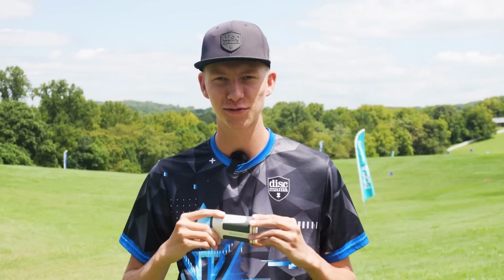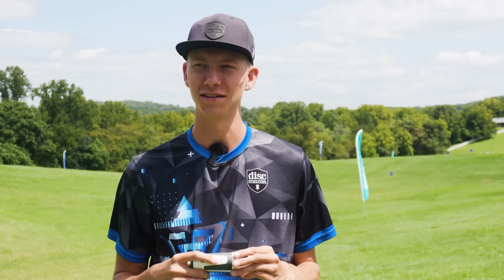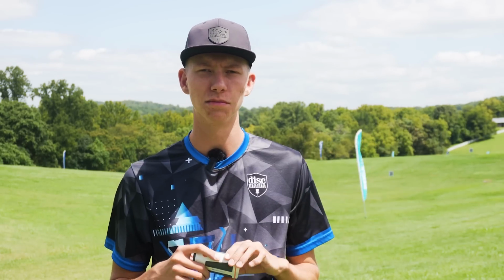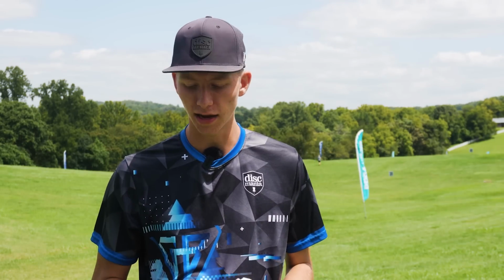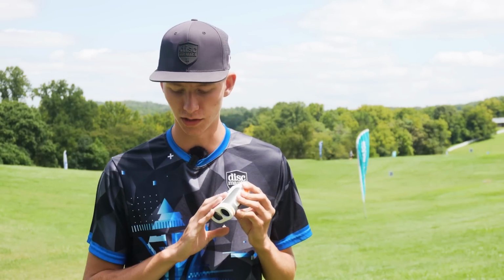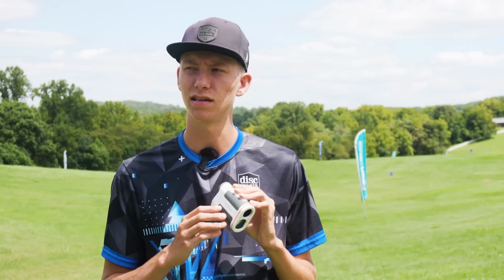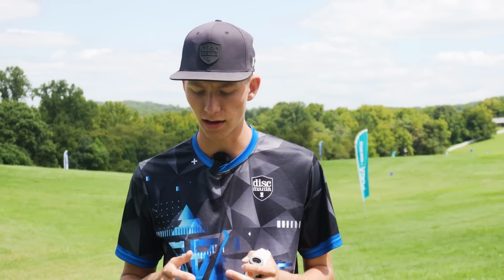Now, I do rangefind a lot of shots. I've gotten a little bit addicted to it. I just feel uncomfortable if I don't. And so if I see a basket in the middle of the fairway, we'll shoot it. If it's 330, I know, perfect, my MD5 goes that far. If it's 500, I know, perfect, PD2, throw as hard as I can. And so it's actually been pretty useful this year. I can kind of dial in a distance with a disc in my bag, and it makes it a little bit easier. I think for me, it's mostly just a confidence thing. It just gives me a little bit of reaffirming knowledge that I know I'm throwing the right disc in the right shot here.